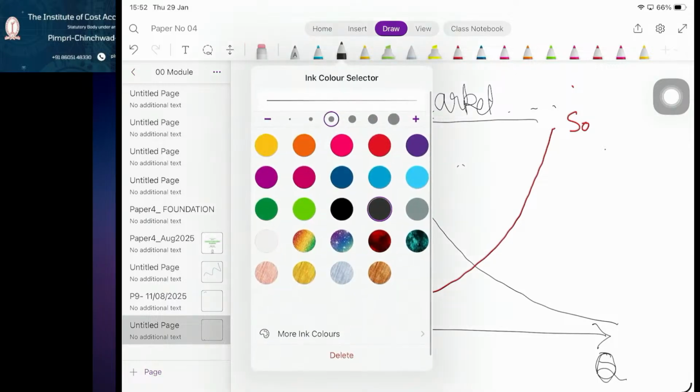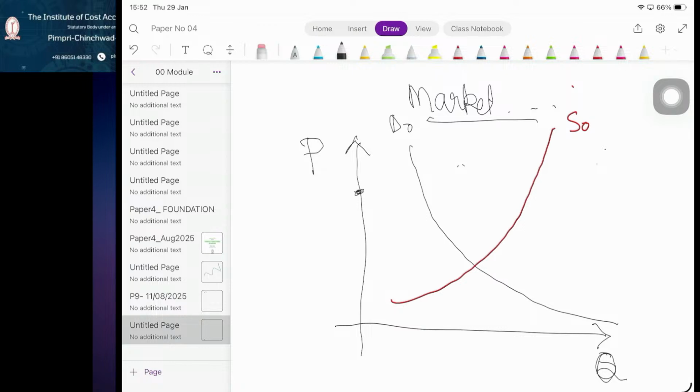What will be the price which will settle down in the market? Suppose I were to think the price is here, P1. Okay, so from P1 mark a horizontal line like this. Wherever it cuts demand, this would be the quantity demanded, and this amount would be the quantity supplied. Okay, which is more? Supply is more or demand is more?